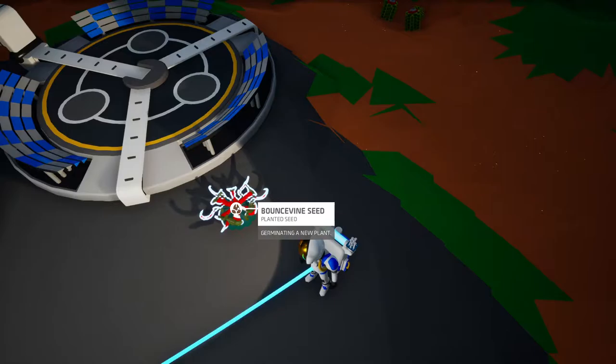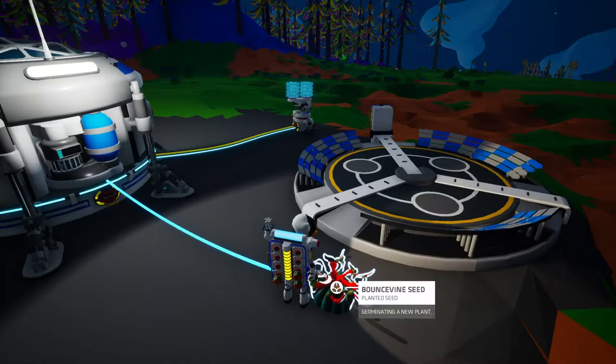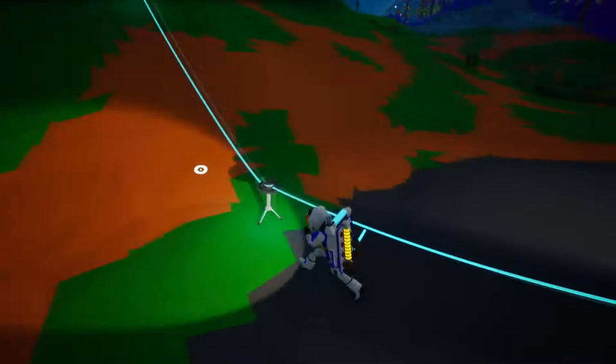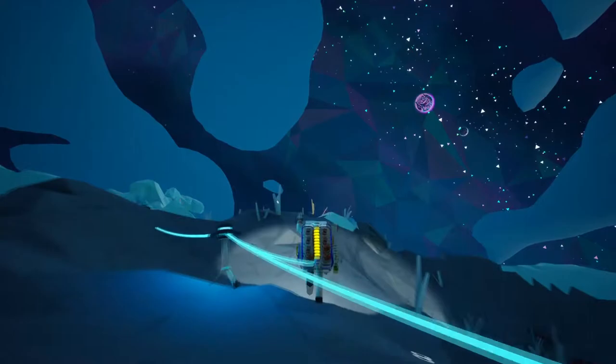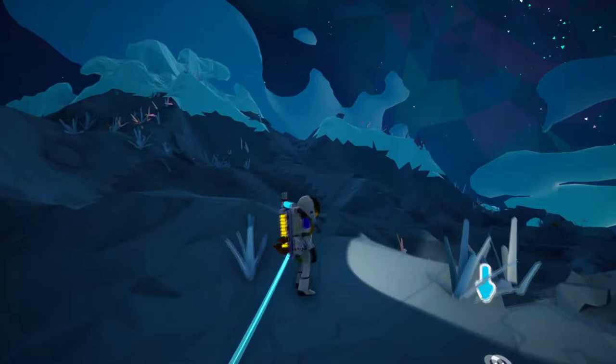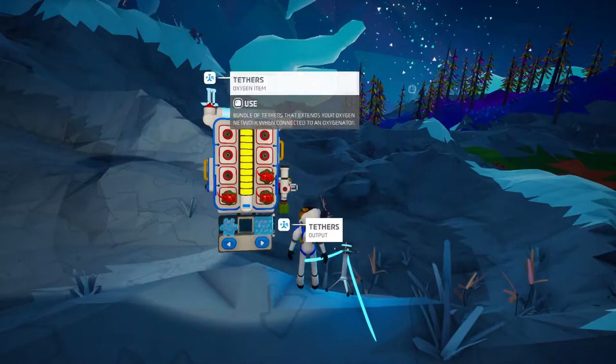Germinating a new plant. Cool. You're still growing? Really? You take forever. I'm gonna go back and get some more of your kind. I don't know about you, but that purple planet looks really suspicious. That's just a pretty suspicious purple planet. How about this? I make a tether. That's like an amazing idea, isn't it? Perfect. I only have an amount left.